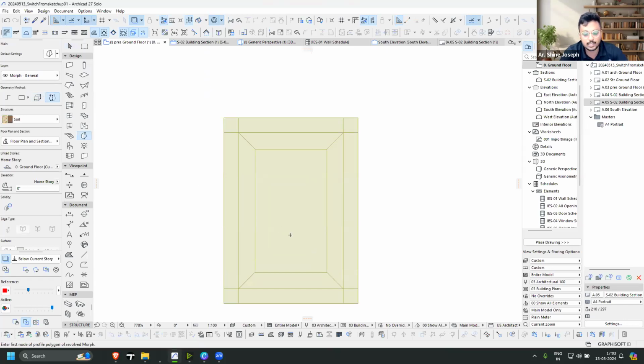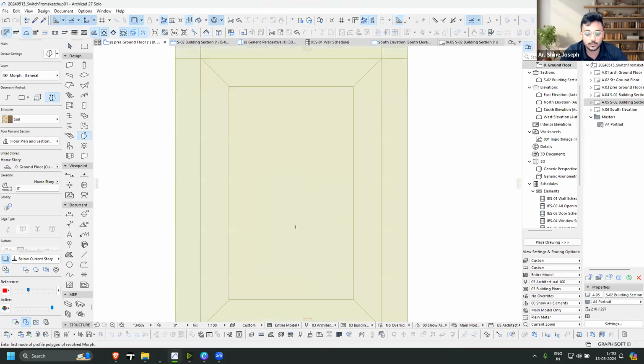So revolve will more or less help you to work with the profile. So if I make a profile something like, we just start over. Let me do this and I'll take something like this. I'll stop it here and then it will ask me an axis to revolve from. So I can showcase that also.